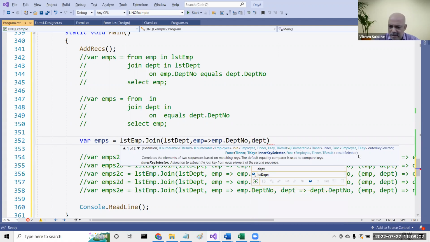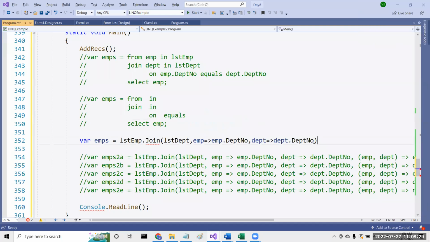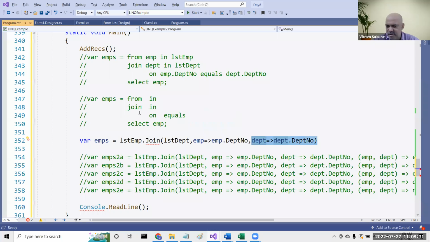So here I'm picking up department and return department dot department number. What are the two things that I've given in here? I've given the name of that other object and the common second column from there. So far I've managed to give in all this. What is the only thing remaining?